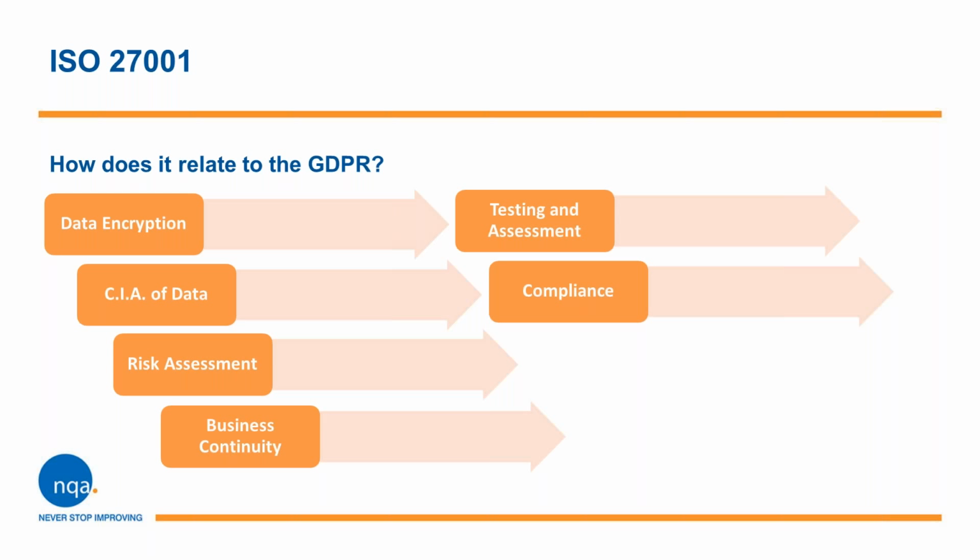So, a lot of people ask, will ISO 27001 be updated to include the requirements of the GDPR? Well, no, because it doesn't need to, because it already does state that you should be in compliance with GDPR, in that under the compliance clause of A18.1.1, you should identify all the relevant applicable legislation and detail how you show compliance to that.